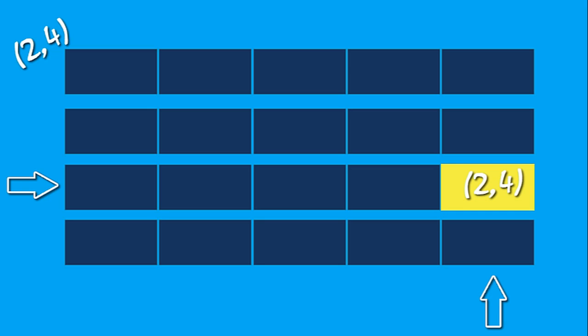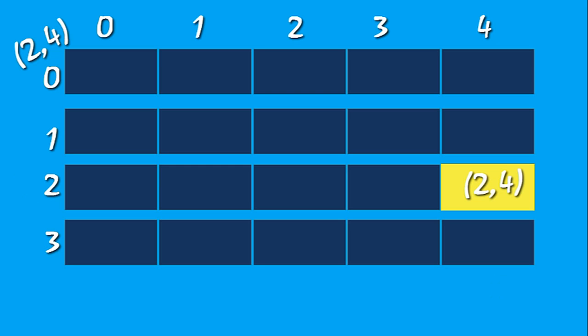So let's take this array as an example, which has 4 rows and 5 columns. Now if I want to locate the element [2][4], where would it be? So think about it. [2][4] is row number 3 and column number 5. Why 3 and 5 and not 2 and 4? Because the indices start with 0 and not 1. We covered all this in the arrays video. So it would be the 3rd row and the 5th column. And similarly we can get the index of any element in this whole array.